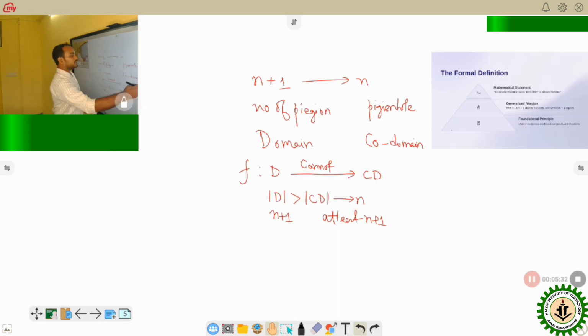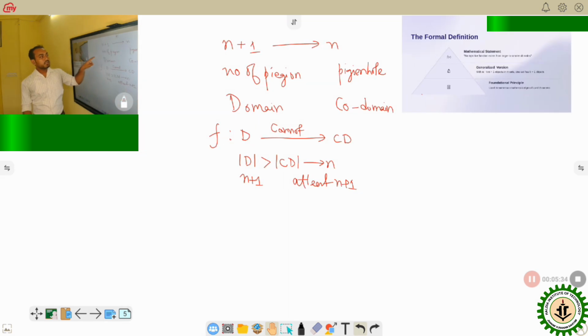So, what does the definition basically say in the pigeonhole principle? If there are n plus 1 pigeons and n pigeonholes, then at least one of the pigeonholes contains more than one pigeon. So this definition can be extended to something like this: the domain should consist of km plus 1 elements. Okay, and what is k? k belongs to the set of natural numbers. Then in such a case, you have n pigeonholes.